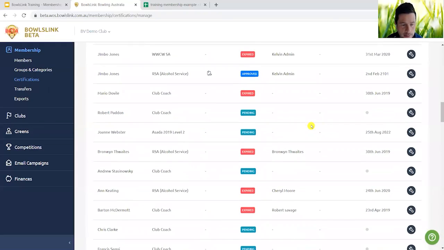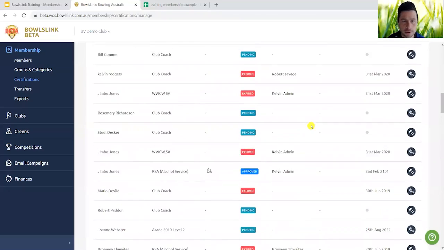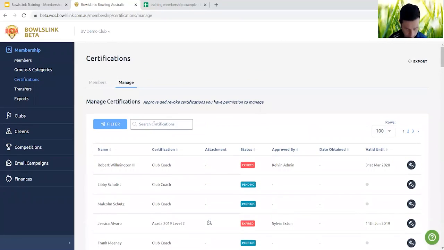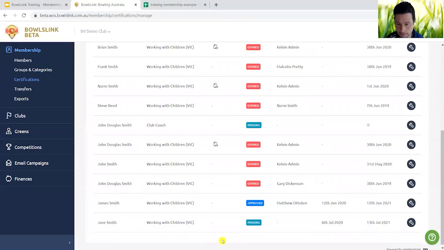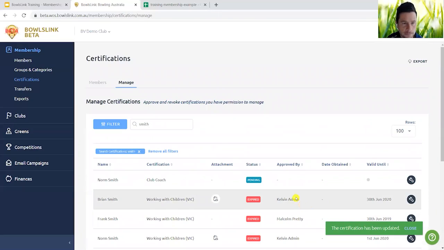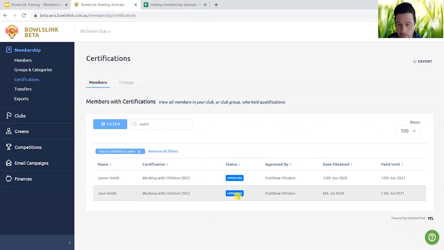I go down to Jane, or I might use the search feature here so I don't have to keep looking through. There's Jane, Working with Children Victoria. I put in my dates, click the Actions button and hit Approve. All right, if I go back in now, you'll see Jane has that and it's approved.